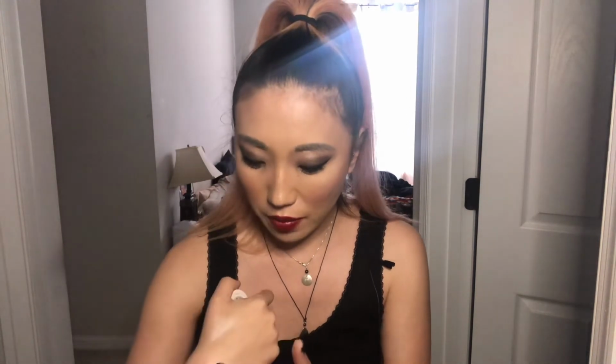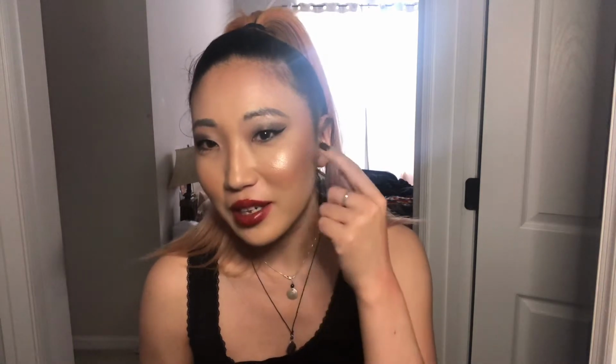There's not much to say. Cream to powder, really pretty, very blinding. You can see it right here. Champagne-ish, a little towards the silver side, not the gold side. And it's such a good formula because it's only $8. It doesn't enhance texture because the pearl in it is so micro that it doesn't look like each glitter is in a pore. It doesn't look like you have glitter pores on your face.